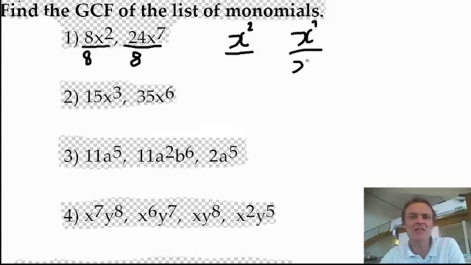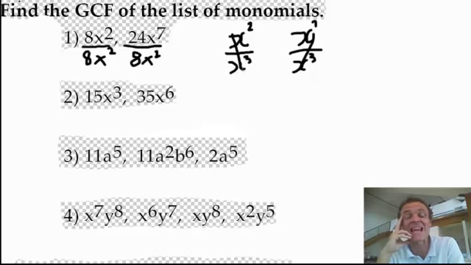If I put an x cubed over here, great. I can do x^7 divided by x cubed. I can't do x squared divided by x cubed. The x cubed is too big. So if you think about it again, it's an x squared that both of these will divide by. Okay? And so if you think about that, you just pick the smallest exponent in the list, okay? An x squared and an x^7, you would just pick x squared, and that's it. That's the greatest common factor, 8x squared, okay?